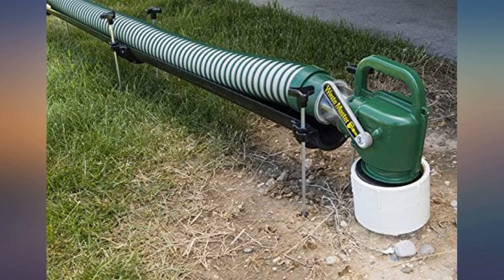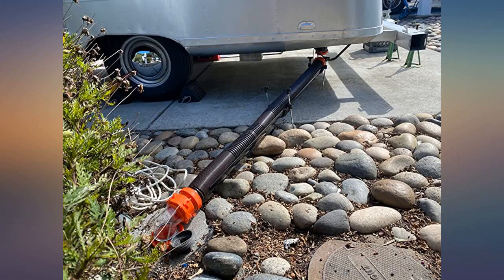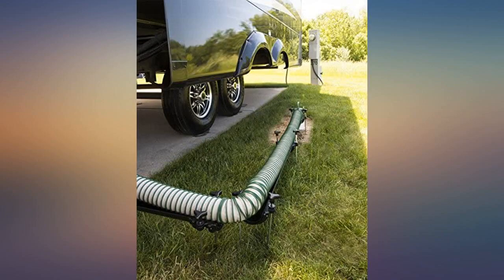Product is as described. Have used it in a variety of terrains with complete satisfaction. The edge is a variable adjustment to the drain. Worth the investment. Great item and easy to use. Keep your area clean and weeds easy to trim. Strong and best for flow, very adjustable too.